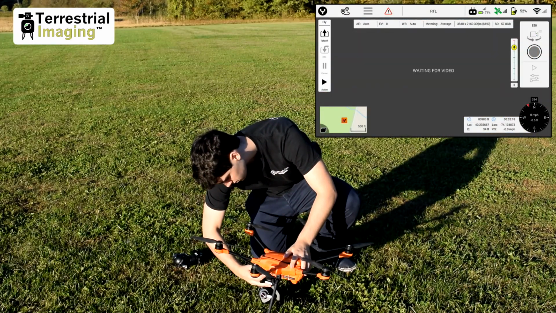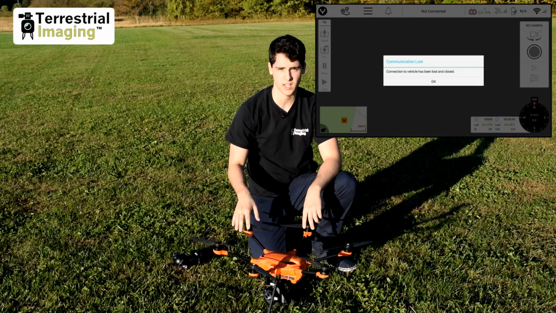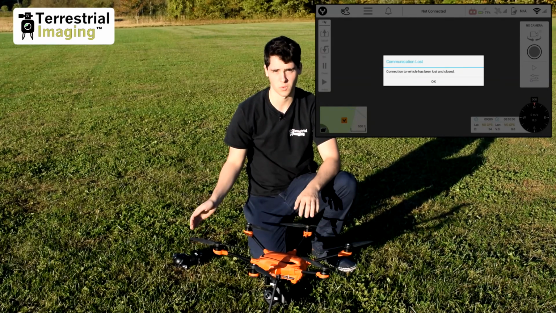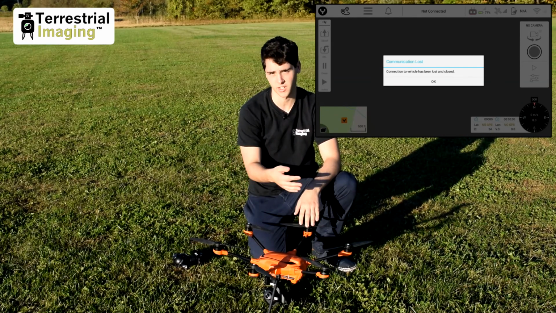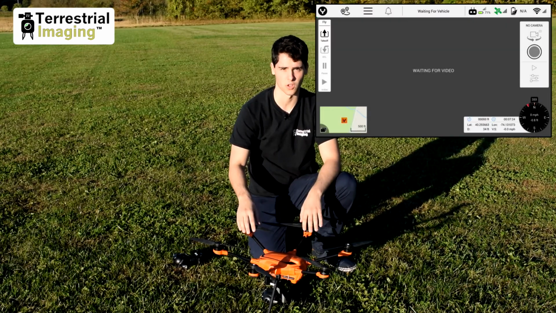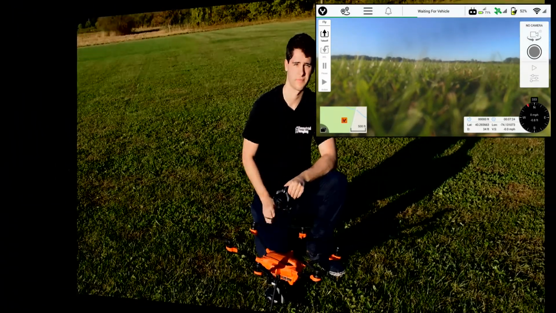Communication lost. And now this is a feature of the H520, the hot swapping of the cameras. So you could just take the camera off while the copter is still on and then put on another camera and it'll stabilize, turn on, and connect to the controller. So that's a pretty cool feature that the H520 has.